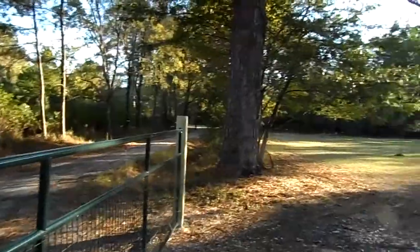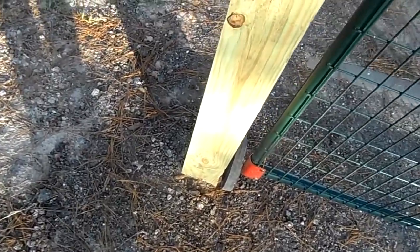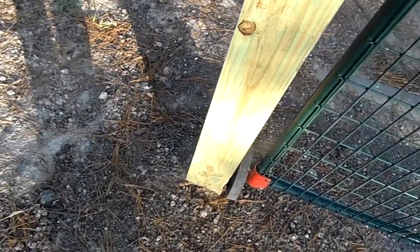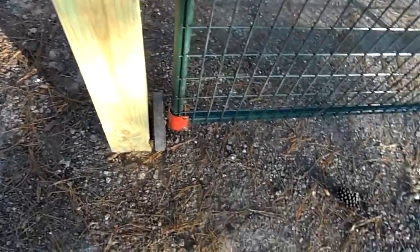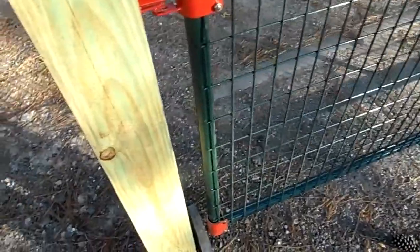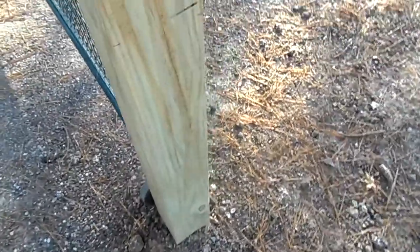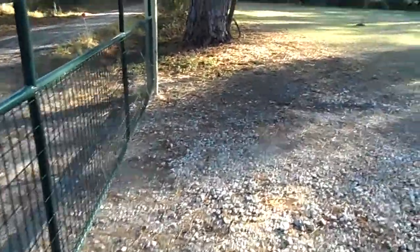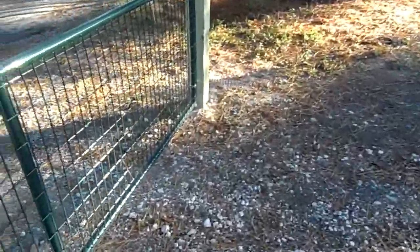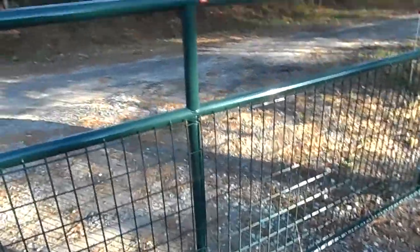Then I installed this gate with six by six posts. The ground right here is tailings - that's when they grind up an asphalt road somewhere. There's about a foot and a half of tailings covering the surface, so I had to dig down into it with a hand post hole digger, dug down three feet, put these posts in. They're good and level, solid. I put two bags of concrete in the bottom of each hole with the posts, poured just a little bit of water in there, then packed dirt in on top and let it set for two days before I installed the gate.